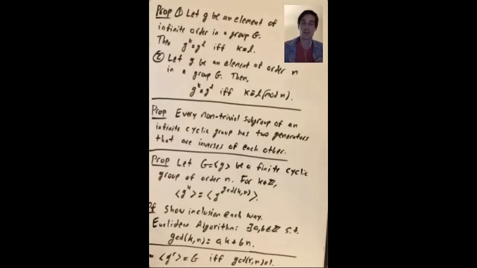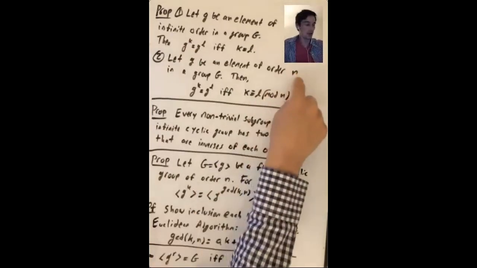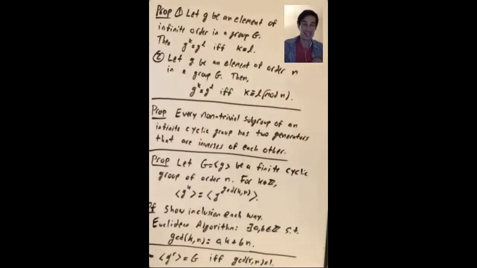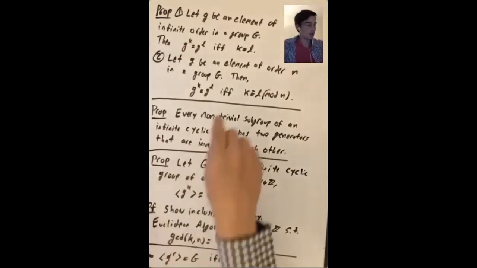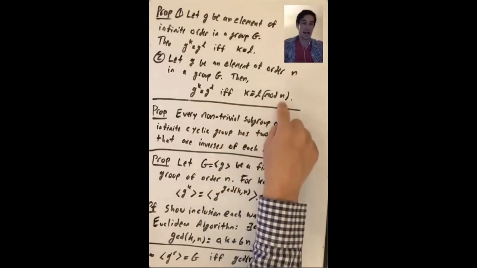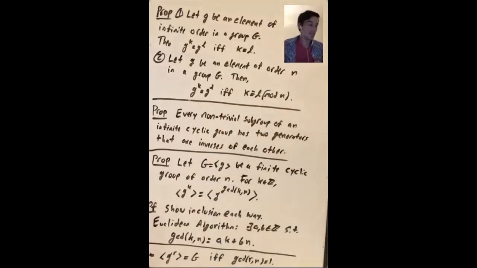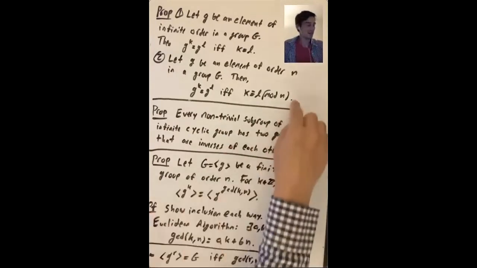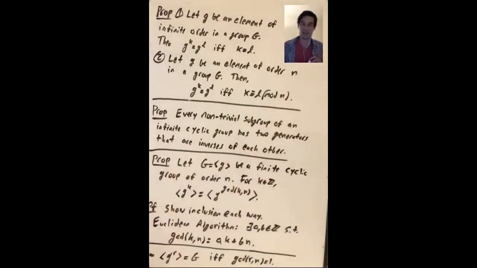So what's the corresponding fact for an element of order n? Well, if g is an element of order n, that means g to the n is the identity. So g to the k equals g to the l if and only if k is congruent to l mod n. What else does that mean? That means k minus l is divisible by n. So that means that g to the k minus l is g to the something times n, which is the identity raised to some power, which is the identity. So hopefully you can write down a full proof of this.